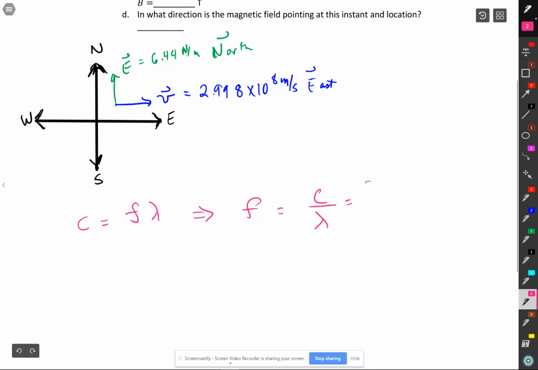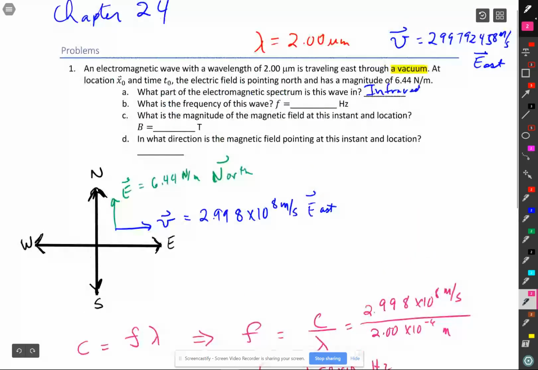And so that's, just using 4 significant digits, 2.998 times 10 to the 8th meters per second. Notice I do not have a vector there. It's just the scalar. Divide by the wavelength, 2.00 times 10 to the minus 6th meters. And that gives me a frequency of, you can immediately say, well, that's going to be around 1.5. The actual number is 1.50 to 3 significant digits times 10 to the 14th hertz. Make sure we can read that as a 14. So let's put that in here.